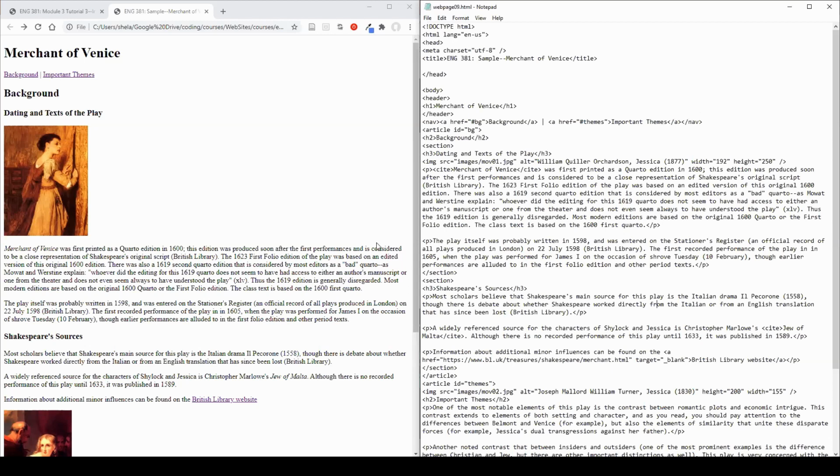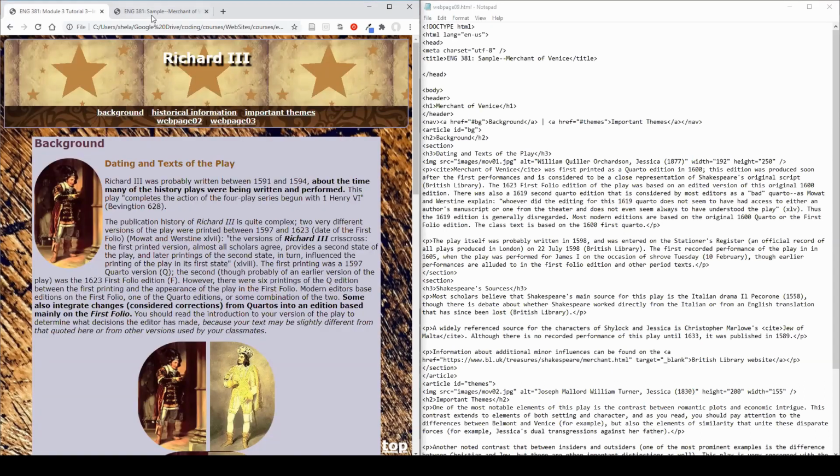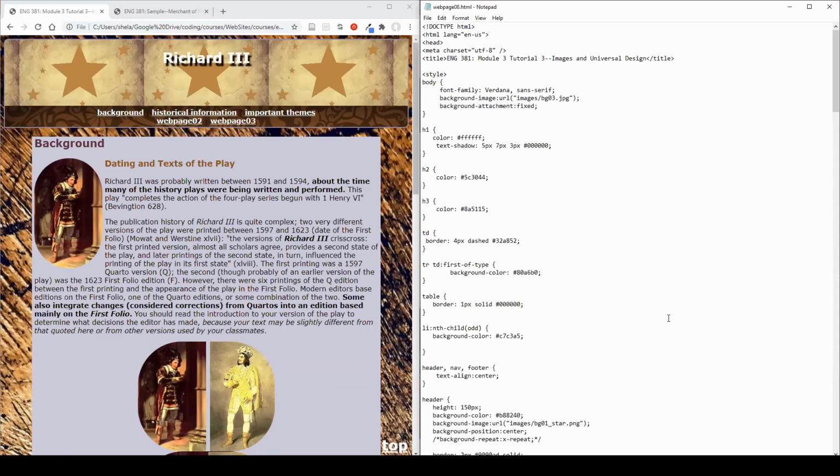And of course, we have images that go along with these, including the background images here, as well as just the plain old content images that are on each of the pages. Okay, now what we want to do is have a similar look to both of these pages, and then make some modifications between them for sure. But we want to start out by having a lot of the basics the same between both of these files.